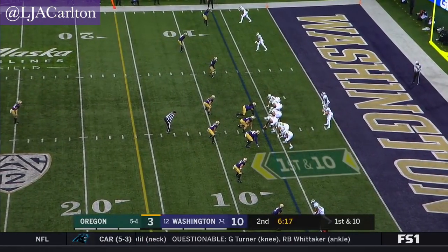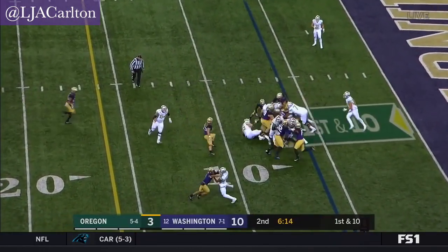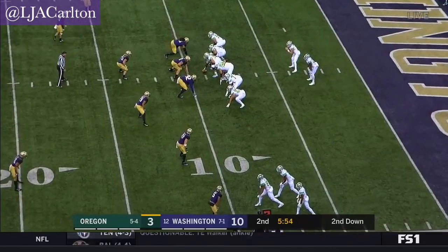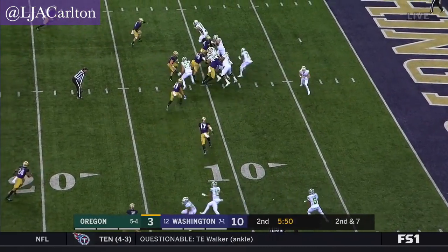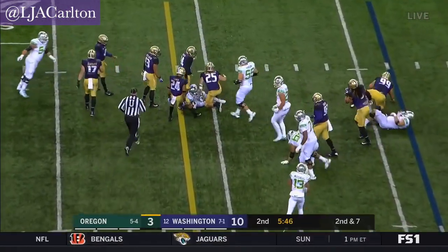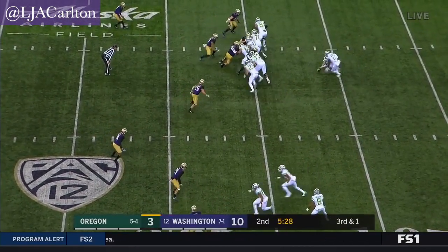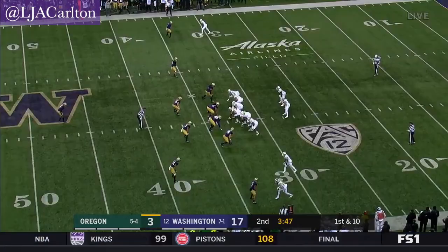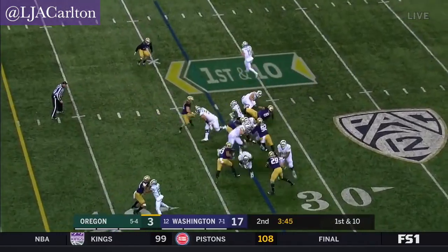Oregon had that fantastic opening drive — 15 plays that ended in a field goal. But a fumble the next time on the field, and then consecutive three-and-outs. Realizing Burmeister probably not going to throw it too much. The game to Freeman once again, has a hole, crunch. Last run again at six. Dropped and Freeman is able to get on top of it. Most of them are on the first drive. Best starting field position for the Ducks.